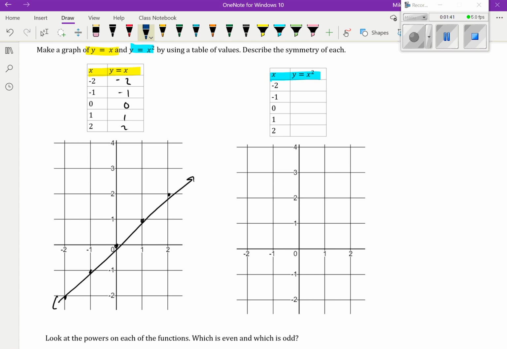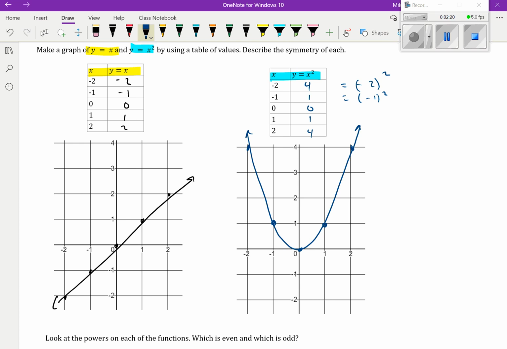When we take a look at y equals x squared, when x is -2, what I end up with is the square of -2, and that ends up being +4. Then I'll end up with the square of -1, so -1 times -1 is +1. 0 squared is 0. 1 squared again is 1, and 2 squared is 4. So we've graphed these items before. We'll go ahead and put these back in here. So -2, 4. -1, 1. 0, 0. 1, 1. 2, 4. And on this one, we end up with a nice little U shape, and we call that a parabola.